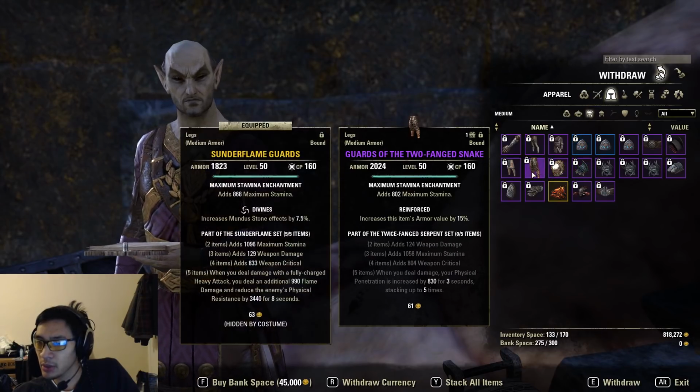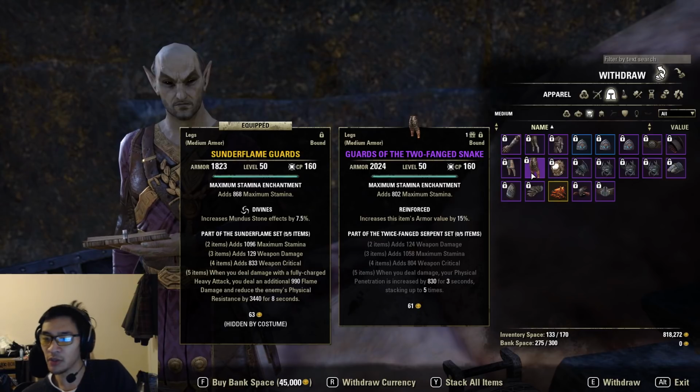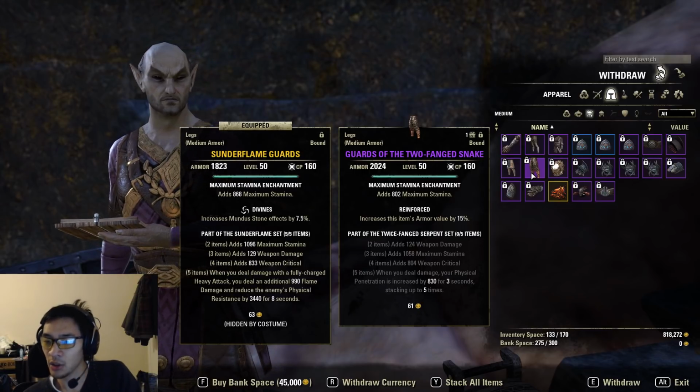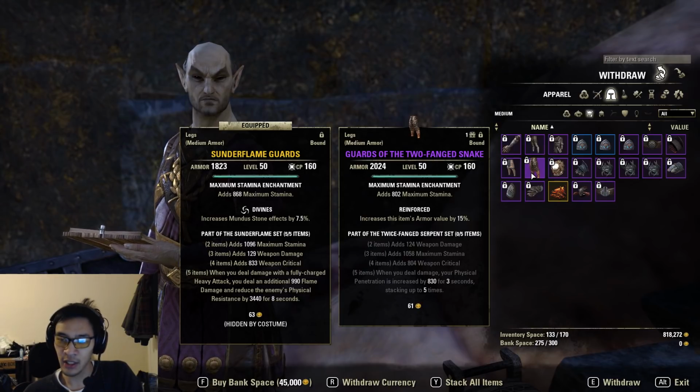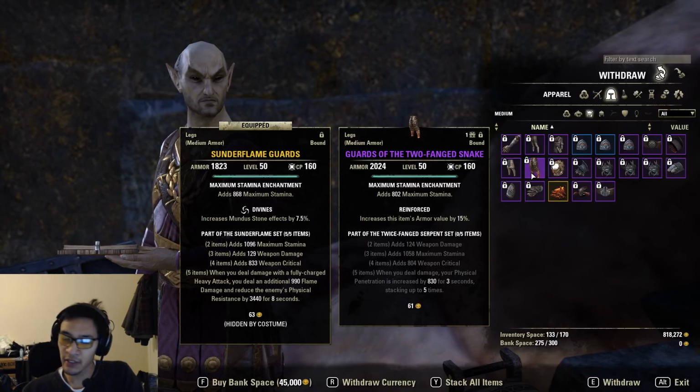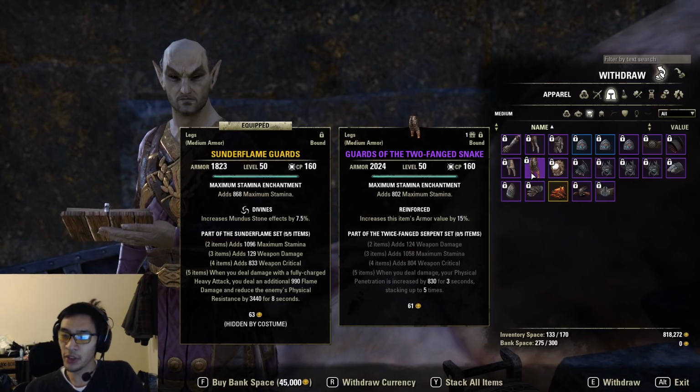So the first set we're going to be talking about is here. There's Two-Fanged Snake. With the 5-piece, when you deal damage, your physical penetration is increased by 830 for 3 seconds, stacking up to 5 times. The gold value is 860. So when you stack that 5 times, that gives you 4,300 additional physical penetration.